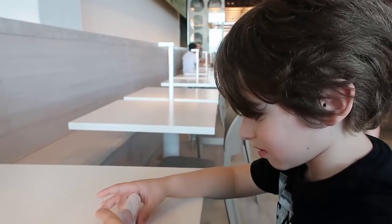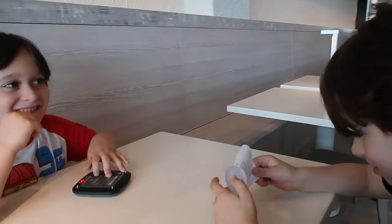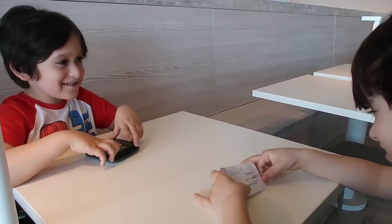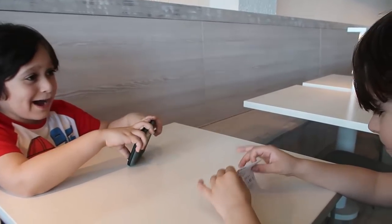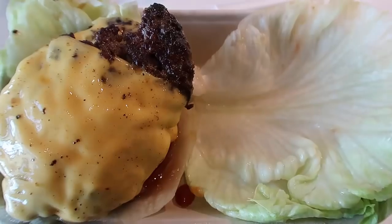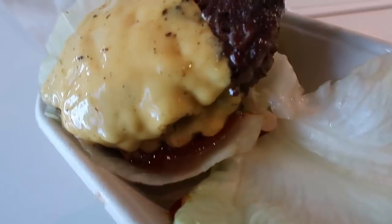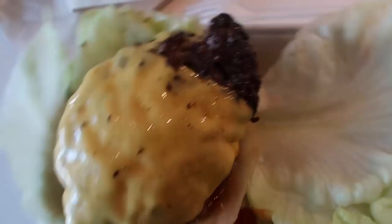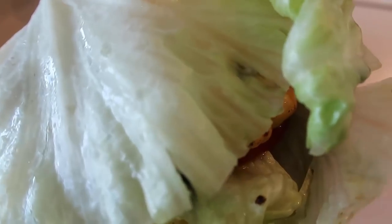Lots of singing - it was really enjoyable. And now we're excited for burgers for lunch. I just had to go the bunless burger - look at that gorgeous double burger with a whole lot of cheese, popped between lettuce leaves. Look at that! I'm going to get on and have my lunch.